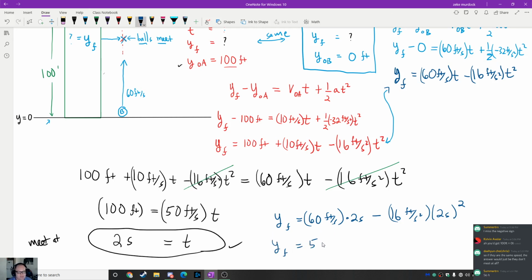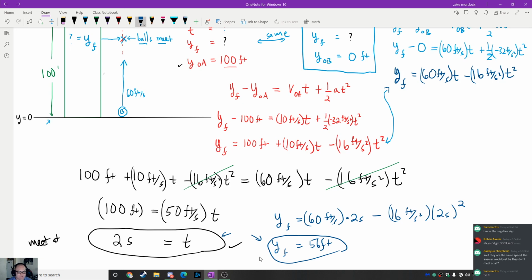Now, the two things that have to happen here are not only that you get a positive answer right here, but this number has to be between 0 and 100, basically. Or greater than 0, I would say. Because if you put in 20, 20 times 10 would be 40 minus 16 times 100. Yeah, it'd be below the ground. So if you made it so that this was 20 feet per second, your answer for the first part would be 10, but your answer for the second part would be negative. So then they would hit the ground first, basically.